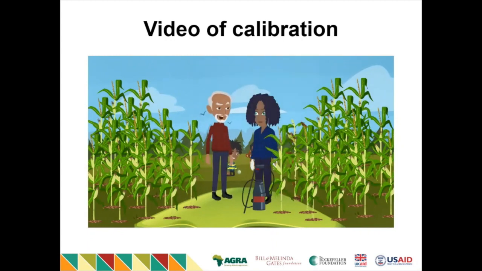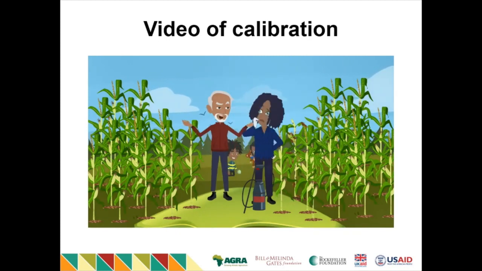Mary, when last have you calibrated the sprayer? Calibrated? I just filled it up and started spraying. What does calibrating even mean? Sprayer calibration means calculating and clearly understanding the amount of spray liquid you should apply to a certain size area. You need to do this at least once every season. That sounds a bit difficult. Do I really have to do it? It's very important that you do it, Mary. If you don't, you stand the risk of failing to properly control a pest infestation. Calibration is also really easy. I'll show you.